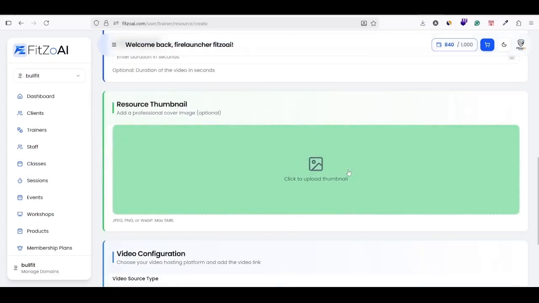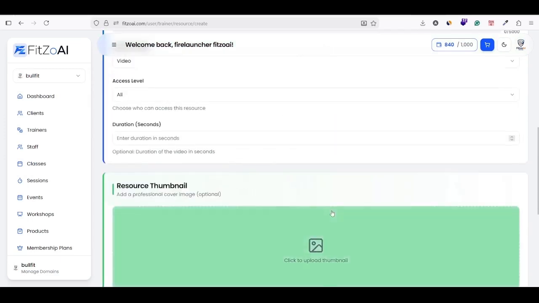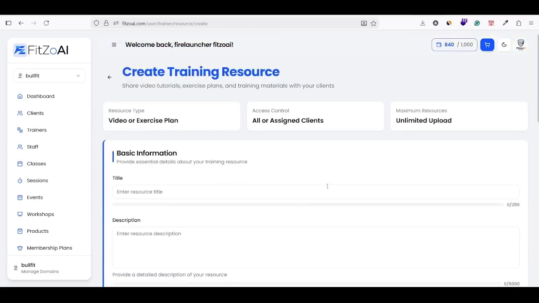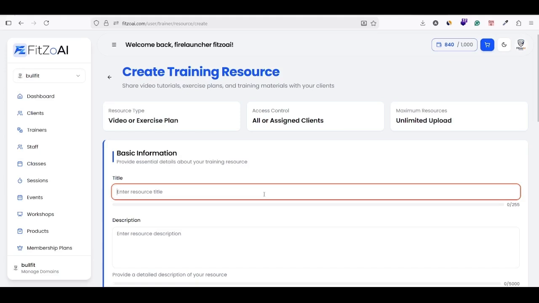So here is the form of the resource, as you can see. First, I will start writing the resource title. So this is a video on how to do push-ups.